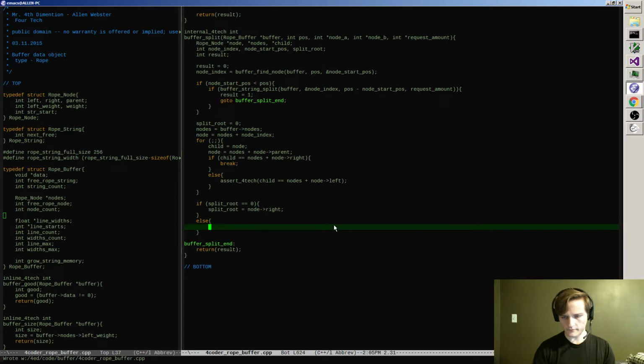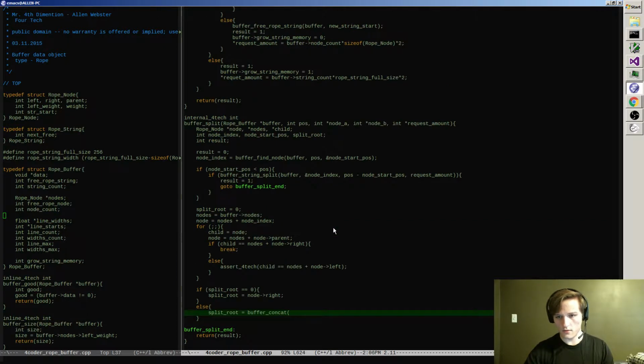Otherwise, what we need to do is say that split root is the result of concatenating, which I don't think is actually correct.